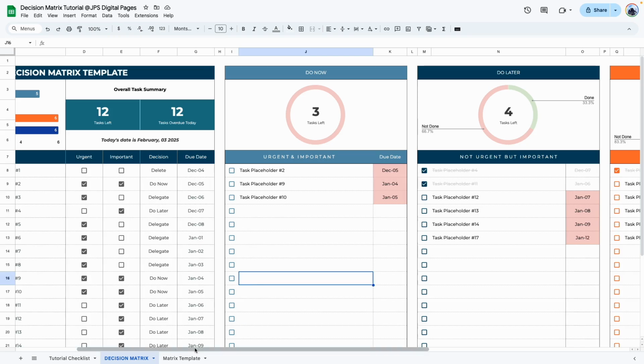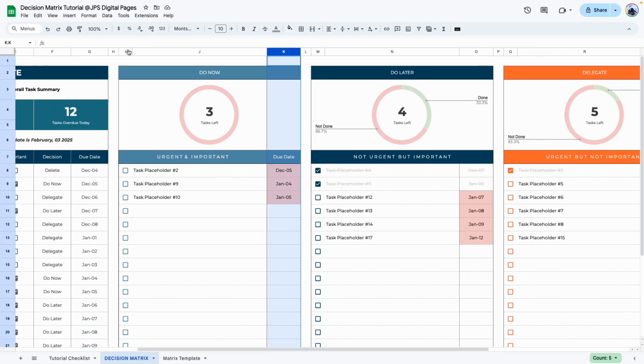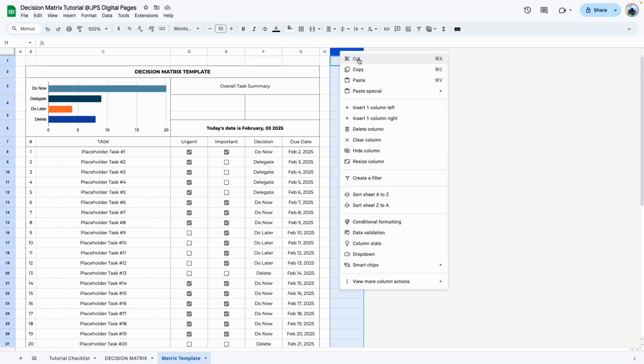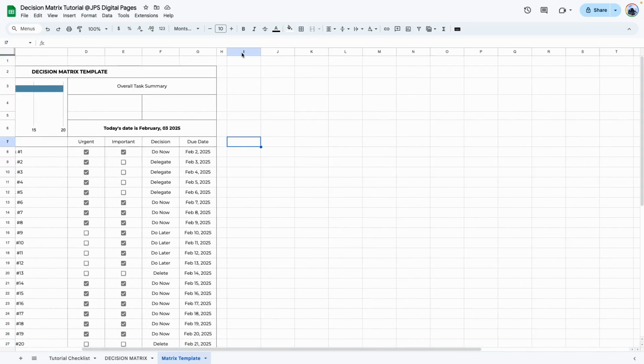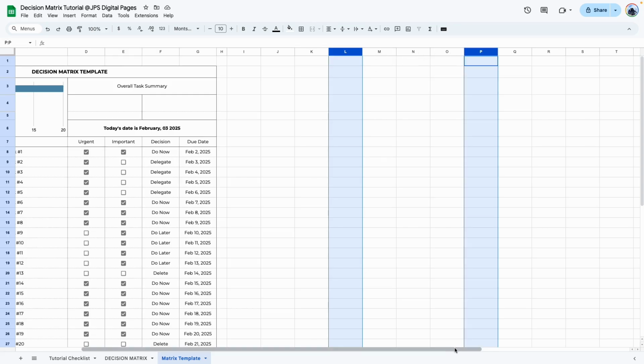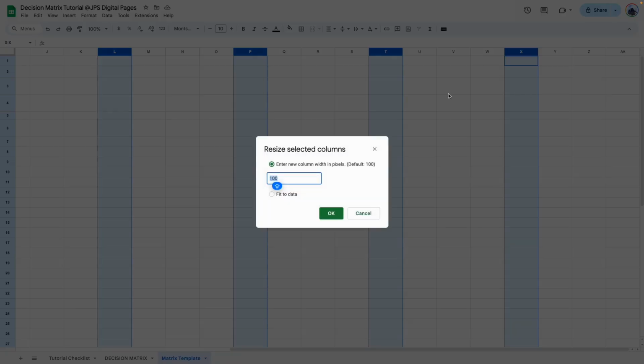Okay, so now that we're here, let's take a quick look so we can recreate it in our template. We have a column for the checklist, a column for the actual task, and a column for the due date. So I'm just going to go ahead and insert one column here. Okay, so next I want to resize the columns within each section. So I'm just counting 1, 2, 3, selecting, and I'm holding down Command on my keyboard. You might have to use Control if you're using a Windows computer. So 1, 2, 3, select that. 1, 2, 3, select that. And for the final section, 1, 2, 3, select that. And I'm going to click resize, and I'll make this 30 as well.